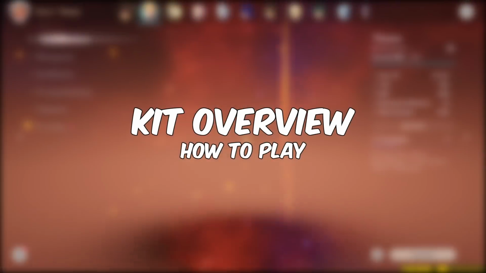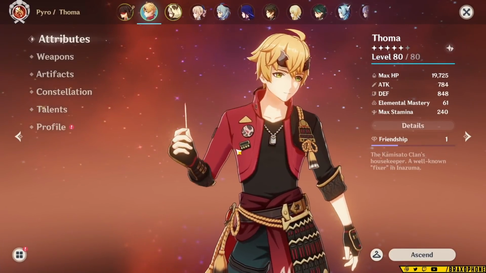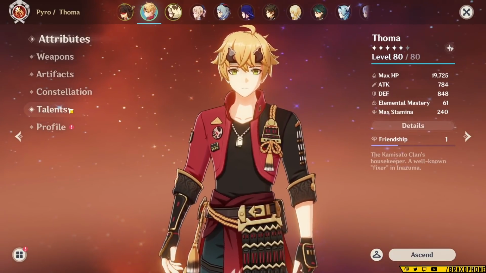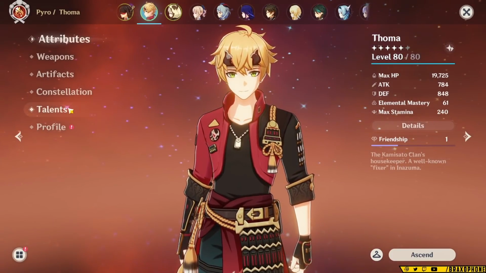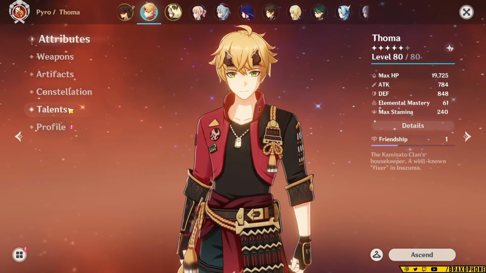So I just mentioned that Thoma provides a unique kit, and that's because he does. He provides shield over time, which guarantees the possibility of shield for the whole duration of his burst. Currently, all other shield units in the game have a fixed duration or health pool, and if the health runs out, you're kind of just dead. Whereas with Thoma's shield, it will last the full duration, unless he dies.